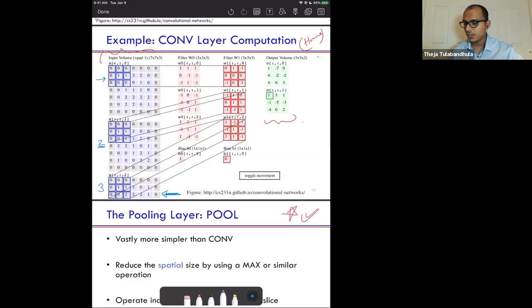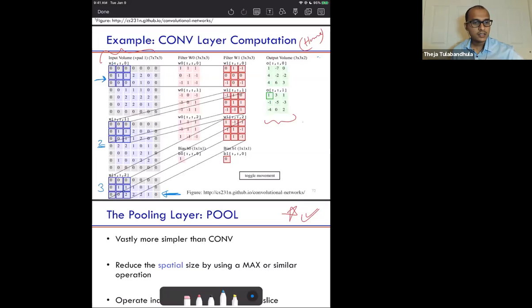Which just means that you can see the gray area is all zeros and it's only of cell size 1. So although the original input was 5 cross 5, I mean the first matrix slice here was a 5 cross 5 matrix, now it has become a 7 cross 7 matrix. So that's a little bit of pre-processing that you do on the input with zero padding.